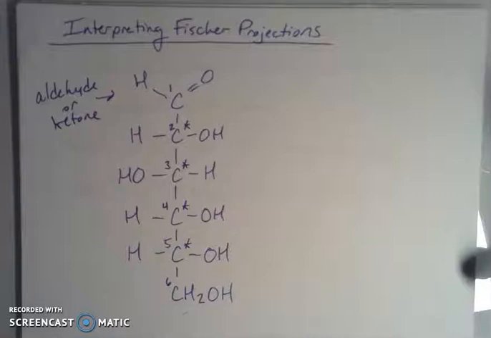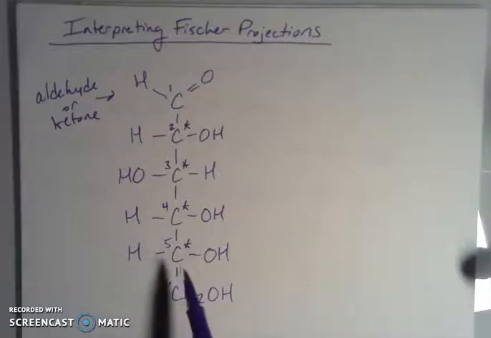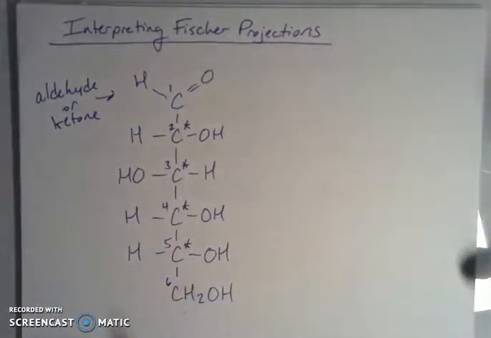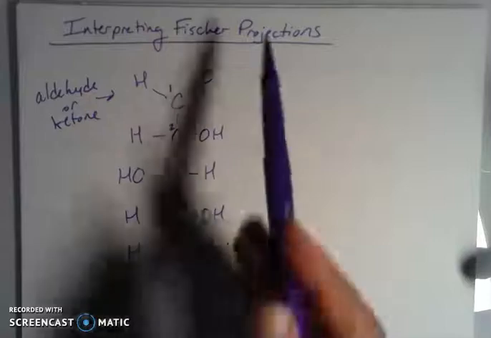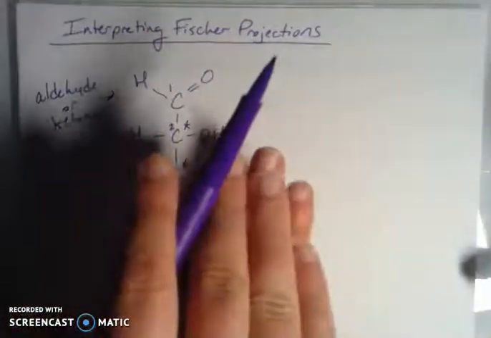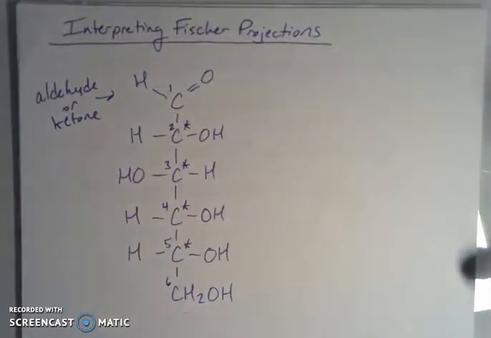Now the chirality of these things matters because when we have a chiral carbon, what we've learned when we talked about amino acids, for example, as well as other organic molecules that have chirality or chiral centers here, is we can have mirror images, enantiomers, that are isomers of this thing. So if I had the mirror image of this thing, then I'd have a hydroxyl here and my carbon and hydrogen, hydroxyl, carbon, hydrogen, and I could put them mirror image to each other, right? They're the same reflection of each other, but if I tried to superimpose them on each other, they would be 2 different molecules. So we call them enantiomers.